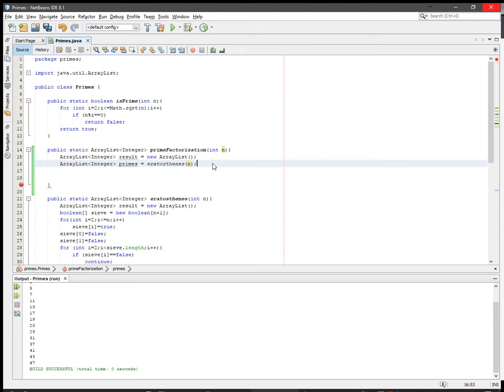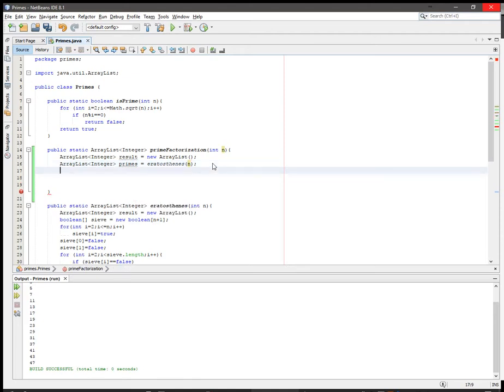If we're looking for number 5, for example, we would like to compare it not to all the numbers, but since we're doing prime factorization, we need to look at all the prime numbers up to and including n.